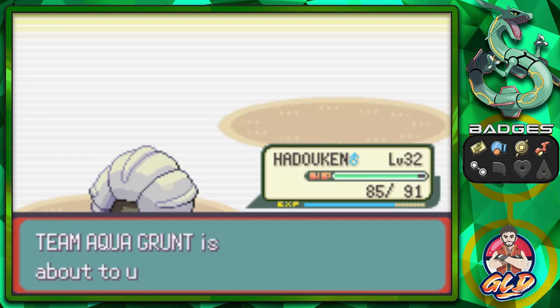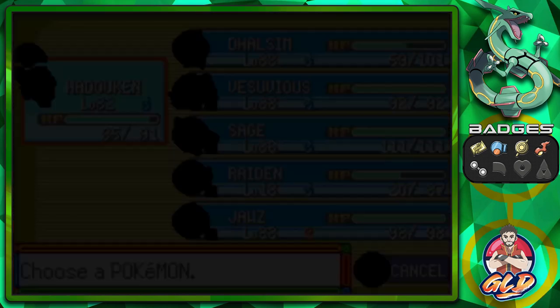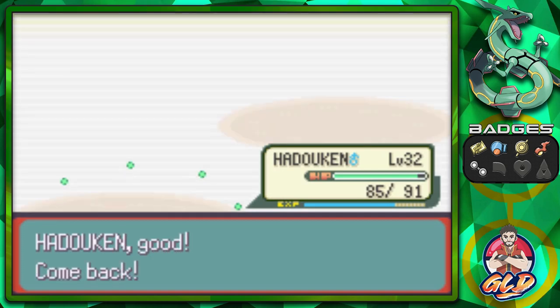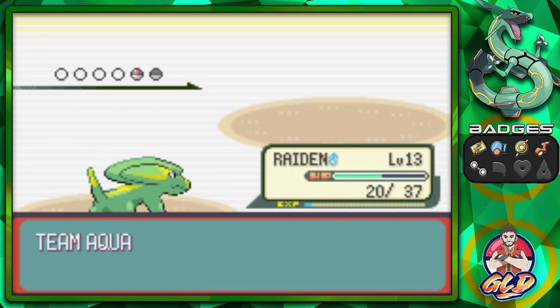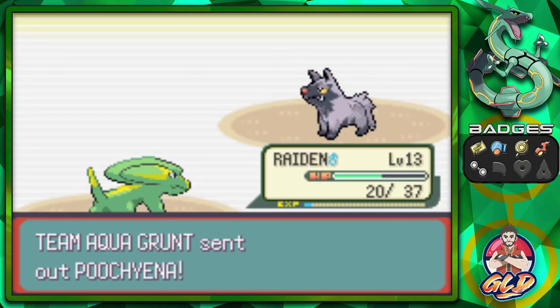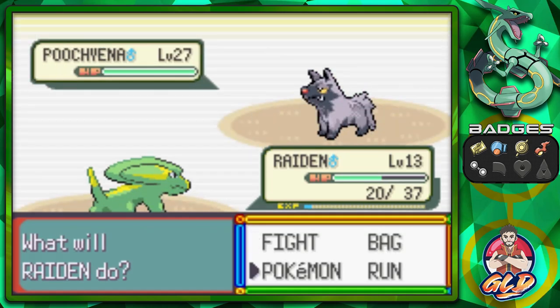Let's see. Coming out with the Poochyena. Let's go right ahead and switch battle right here with Raiden. Yes, I know exactly what I was doing. Now, it's kind of a spur of the moment kind of thing. But, to be quite honest, guys.